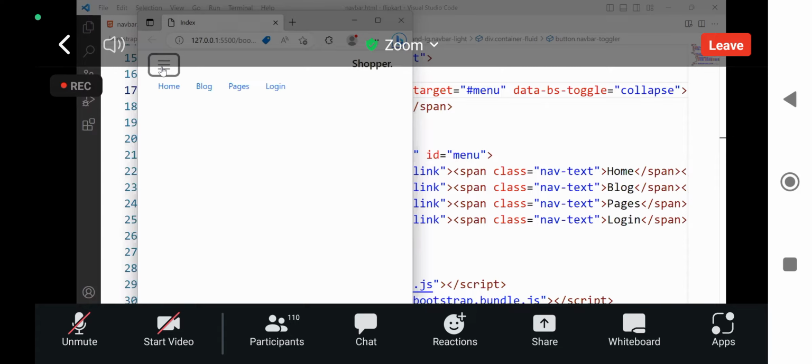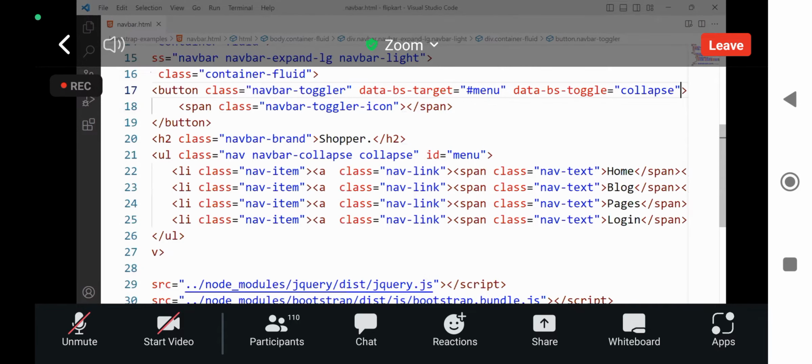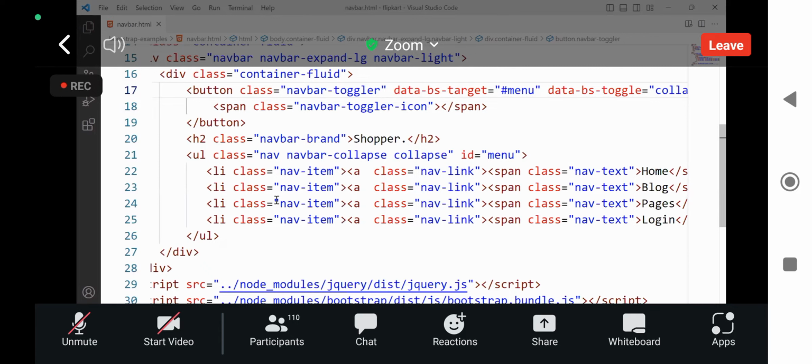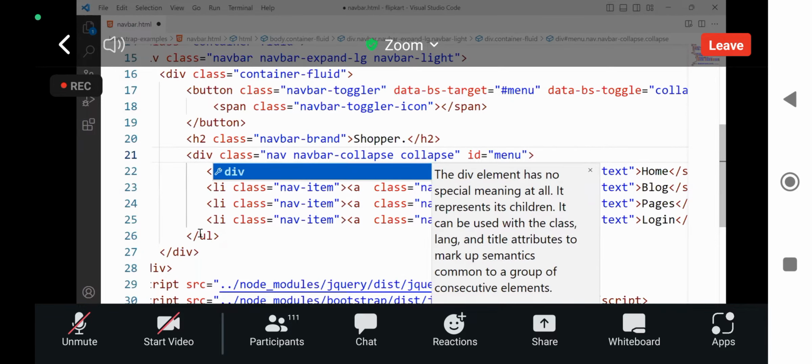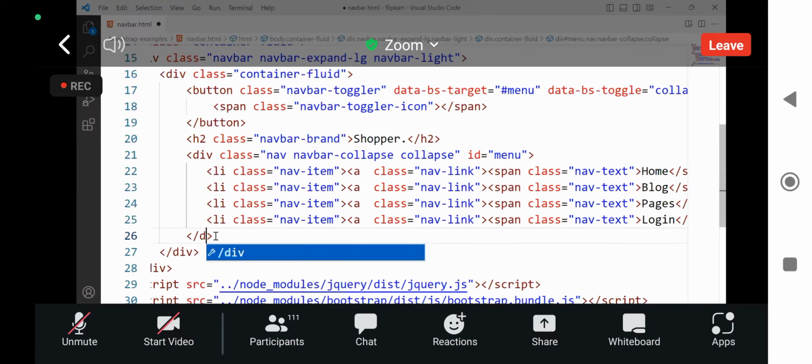We can put the orientation any way we want, vertical, horizontal, anyway. So that means it is like a menu, so we need to keep that as a menu item. Usually there will be another option like nav menu, right? Suppose for unordered list, I'm not using it. This is for a div.